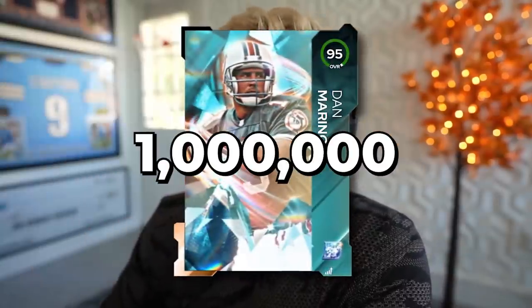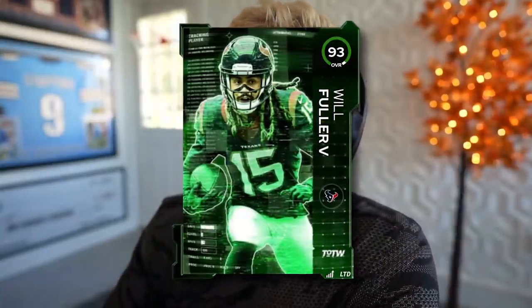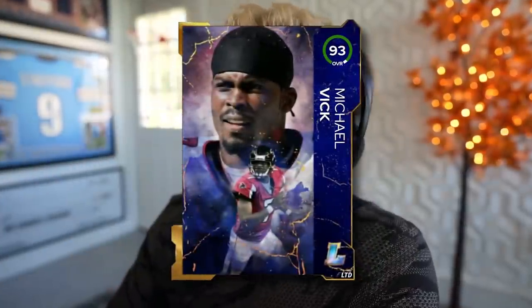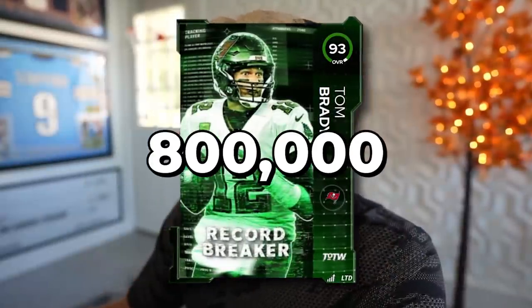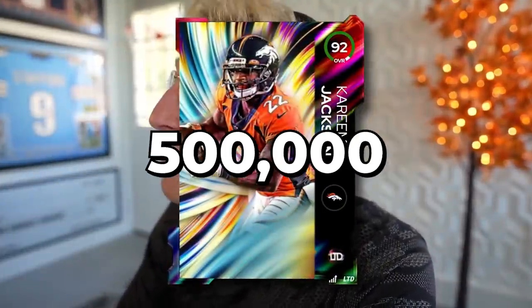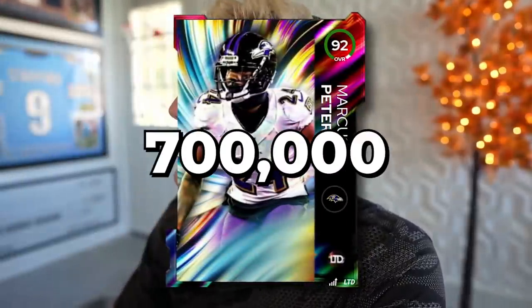There's a ton of expensive cards in Madden right now. Dan Marino's over a mil. Limited Rodney Hudson is over a mil. Will Fuller, limited team of the week, over a mil. Michael Vick is 900K. It's 800K for Ronnie Lott. Tom Brady, team of the week, is 800K. Kareem Jackson is half a mil. Aaron Jones is half a mil. Diggs is 600K. 700K for Marcus Peters.